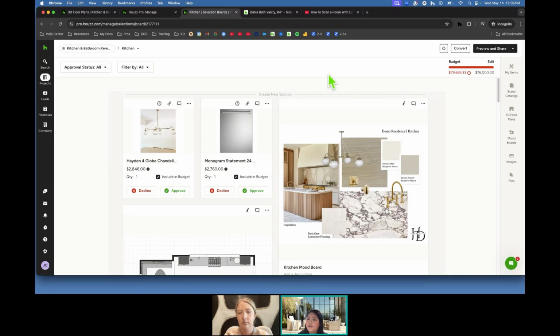All right. You can also chat with your client. So for example, this little chat box, I can click into it. After I share this selections board with them, I can share the chat, which they'll be able to get notified on. So let's say like, hey, Clara, this is matte. You can't tell in the photo, but it is matte. I've actually included a glossy version as well. So you can give those notes to your clients, or you can also chat with your team. This is internal, so your client will not be able to see it.